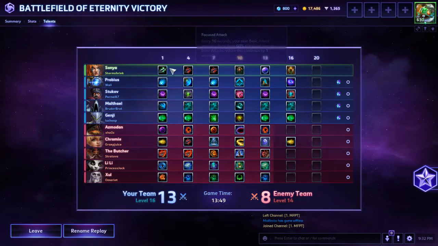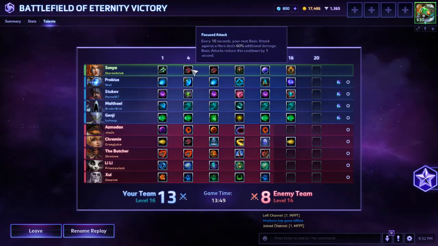Again, the talents I took were Warpaint at 1, Focused Attack at 4, which makes every so many basic attacks do extra damage, 60% additional damage to enemy heroes. And the cooldown shrinks if you attack, so it happens faster and faster as you're fighting the other team. This, by the way, combos really well with Lieutenant Morales, or anything that makes you attack faster, which right now I think is just Lieutenant Morales. It used to also be ETC, but no longer.